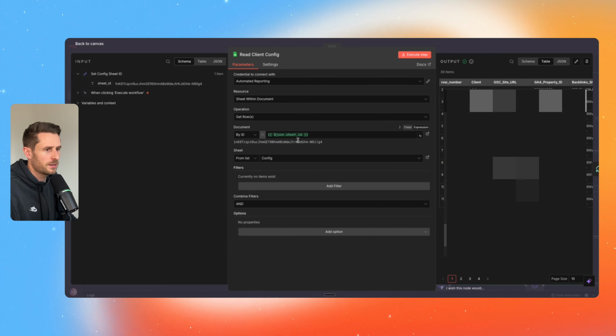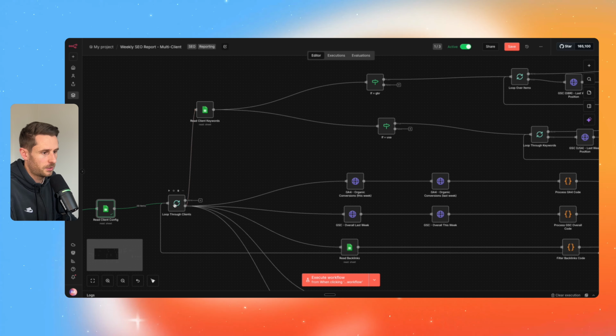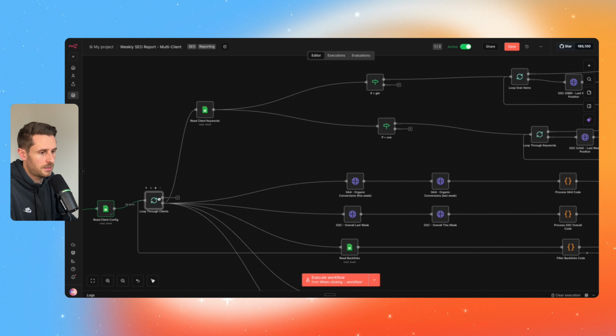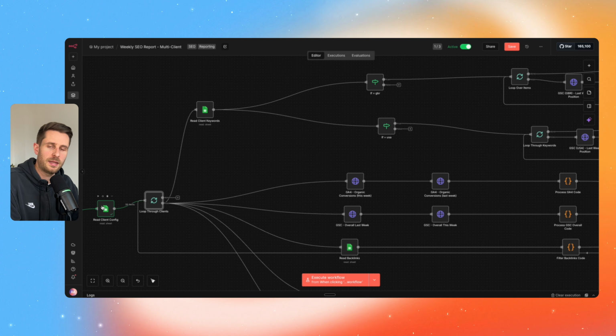So the next bit, as you can see, we've split this out into almost like two bigger workflows. So let's go from the top. So the first one is a big loop node. So a loop allows us to search through different marketing platforms systematically until we've got all the data or checked all the data that is needed before pushing all that into the next step, basically. So let's start from the top here.